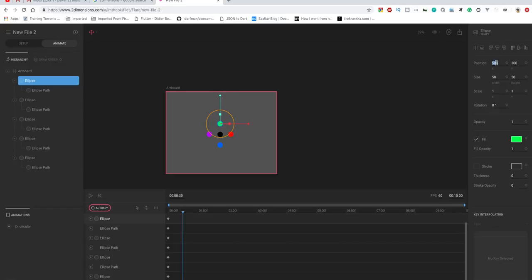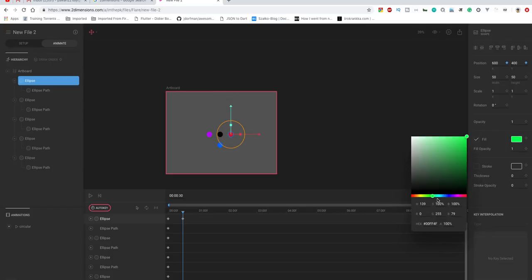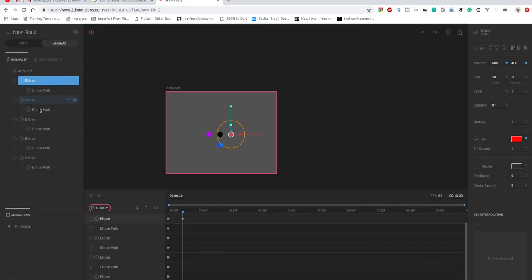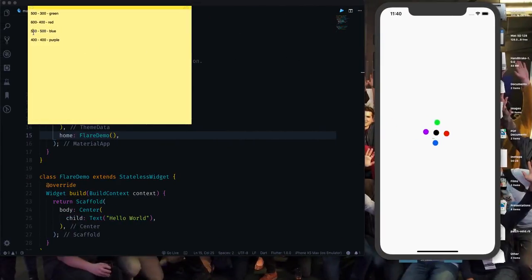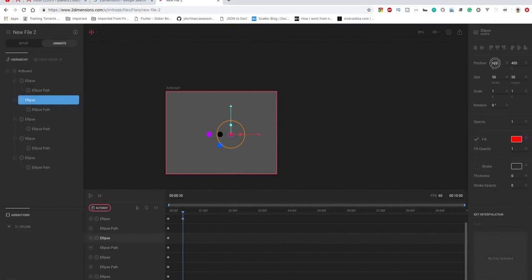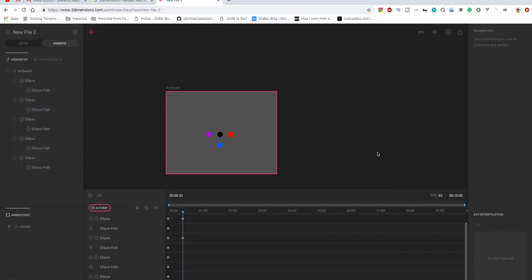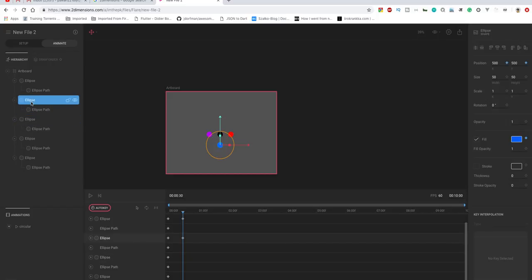So what I will do, I'll change it to 600 and 400. Okay, and it will select it. Now for the color part, we will give it a red color. Okay, so now we have two on the same. This is also here, this is also here. Now the second one, we will also change it, and we will make it 500, 500, the third one, which is blue. So I'll just write 500, 500. Okay, and then I'll change the color to blue. Okay, now yeah, this is fine, this is looking good.